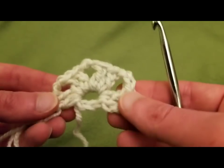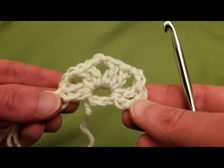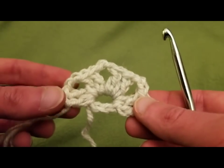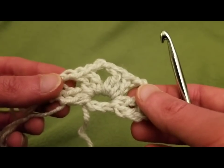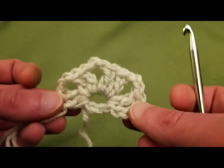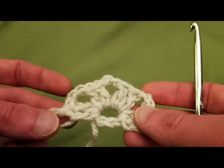Yep, okay. So we have right now, in essence, 4 groupings of 2 double crochets each, separated by a chain 2, which is 3 chain 2 spaces. All right, so that is the end of row 1, nice and simple.